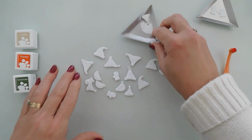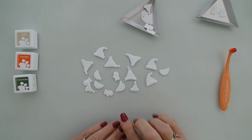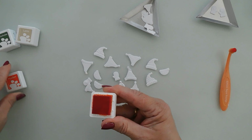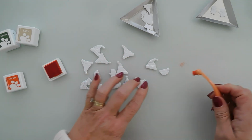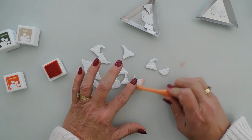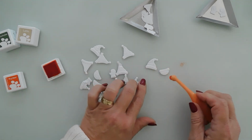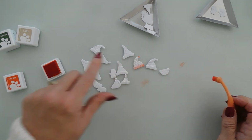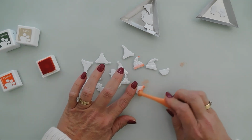Okay, I have all of my little mittens and caps embossed. What we're going to do next is add some color. I'm going to start with my pucker. Just going to use my blending tool here. I'm going to add a little bit of ink, and I'm going to add some color to the cuff portion of the hat, and then also to the pom-pom or the ball of the hat here. I'm going to do that with all of my caps and my mittens too.